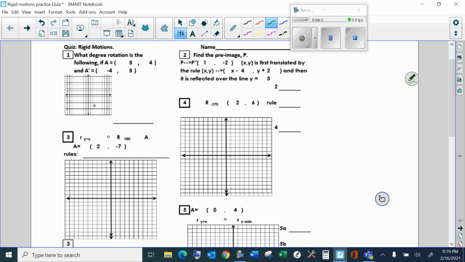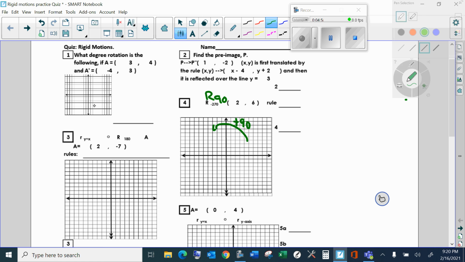Okay, image point there. All right, number 4, rotation of -270. Remember, that'd be -90, 180, 270 right there, which is the same thing. So that's -270. And that'd be the same thing as going +90. So that's the same thing as rotation of 90 degrees.